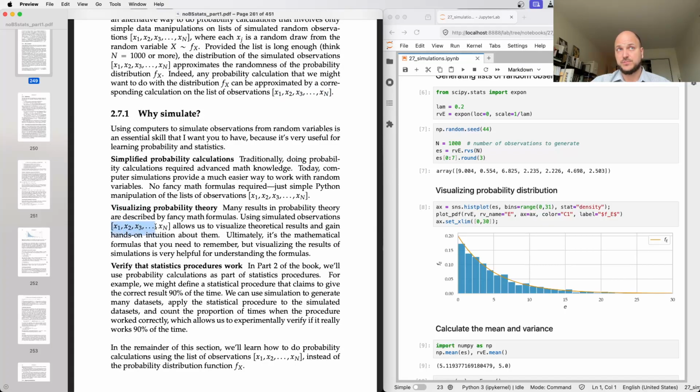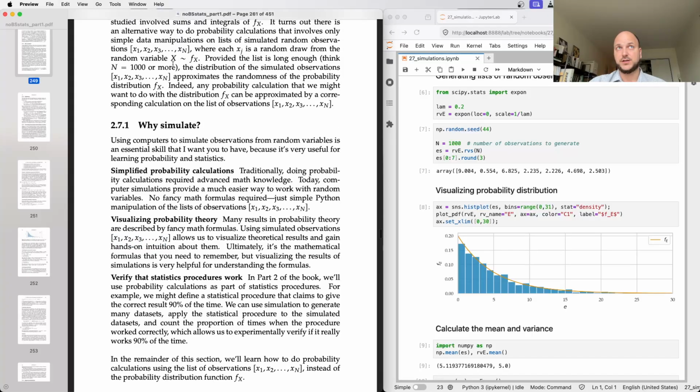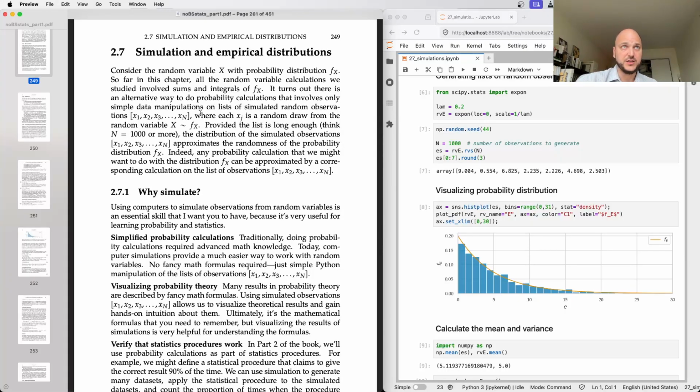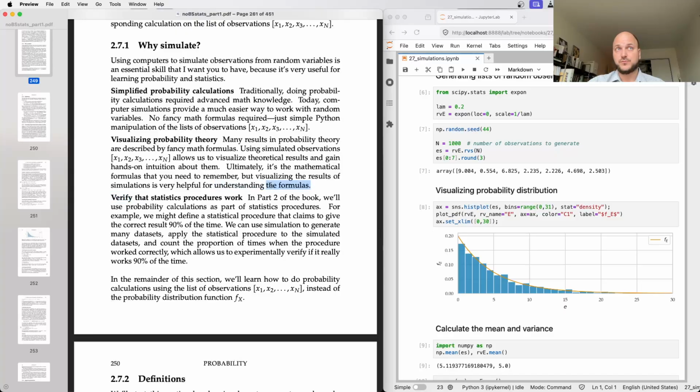Visualization is also useful. Rather than try to think about what the equation looks like, just plot it. You can look at the data, either histogram or, again, all the things we learned in chapter 1, you can now apply them to study the random variable x via its simulated values. But the main reason why this section exists in the book, by the way, this is not often covered in other probability and stats books, but I really want you to know, is setup for when we get to part 2 of the book.